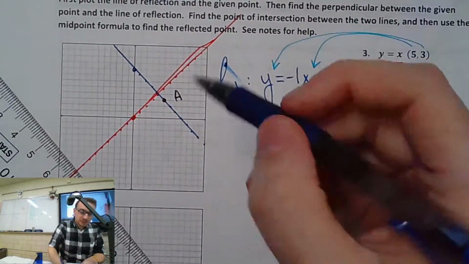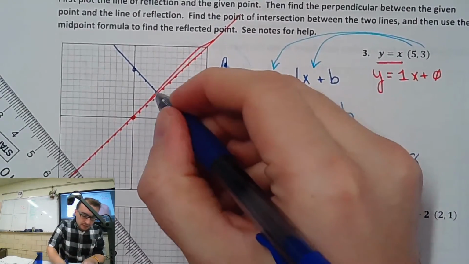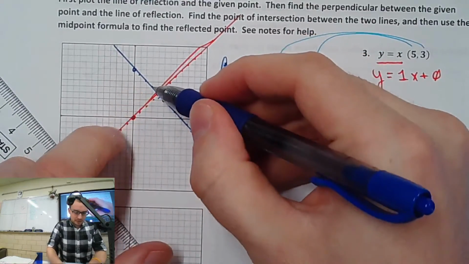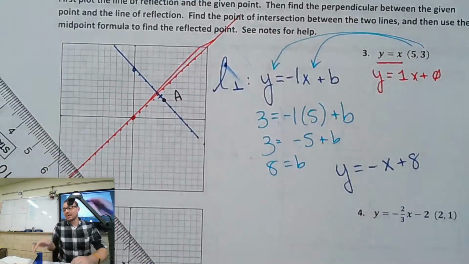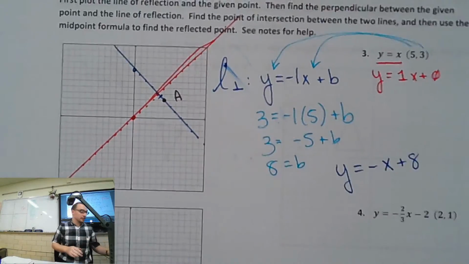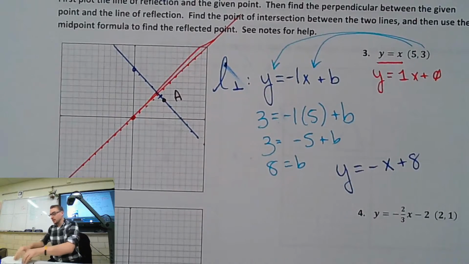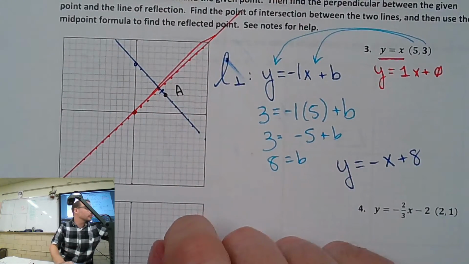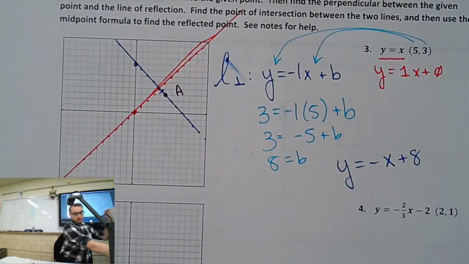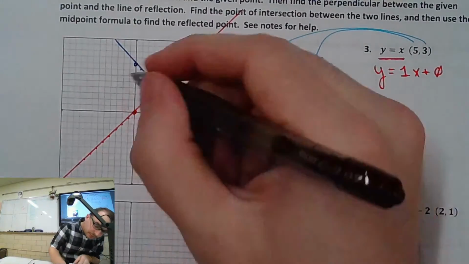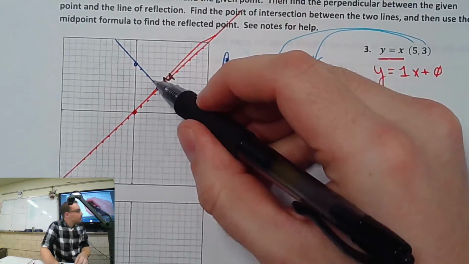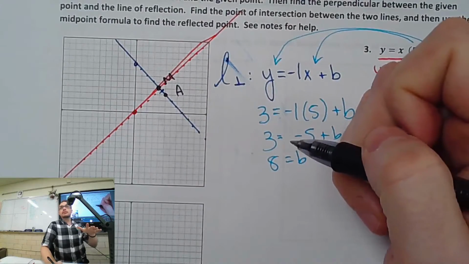So we know the distance between here and A is the same as between here and A prime. So you can kind of eyeball where A prime is going to be. It's going to be like right here when you reflect it, right? Now we're not going to eyeball things because looks can be deceiving. Here's what we're going to do. We know that those distances will be the same, right? However far A is from the line of reflection, A prime will be from the line of reflection. So in other words, this point right here is the midpoint between A and wherever A prime is going to be. You dig? That's the idea.